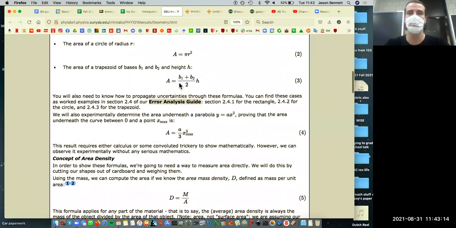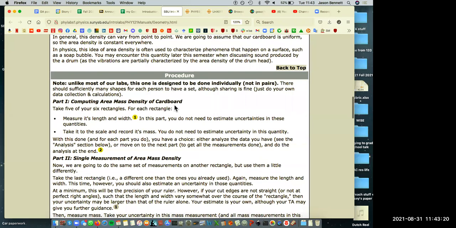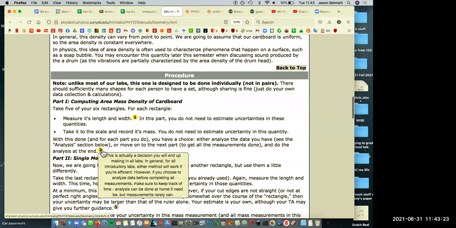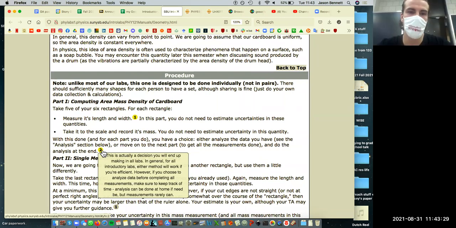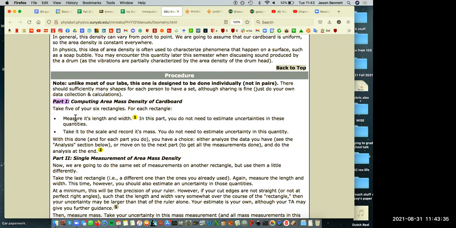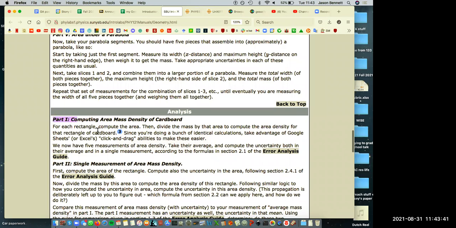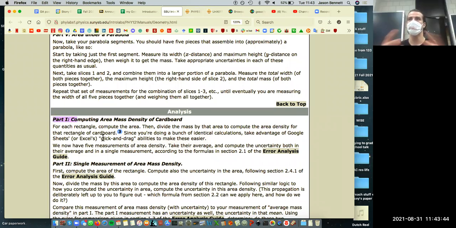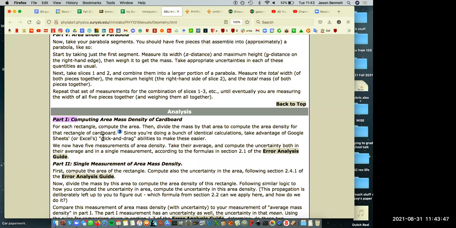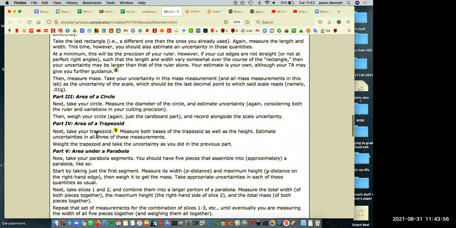Basically, this is the theory of what you're using. You use these formulas in your Excel sheet. Procedure is physically what you do. Mentioned here is something I gave yesterday, it might be a little bit important. I tend to do part one of the procedure, and then scroll down to analysis and do part one of the analysis. The reason is that if I measured something wrong in the data, then the analysis is useless because it's based on my data. So I do part one, part one, part two.